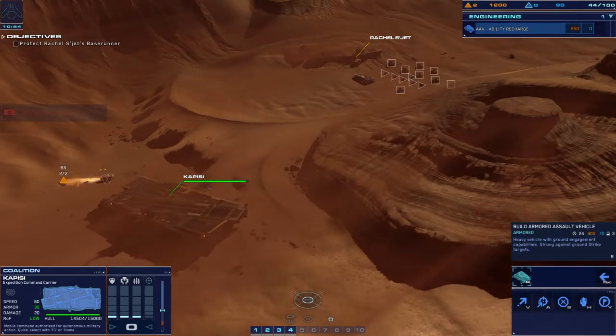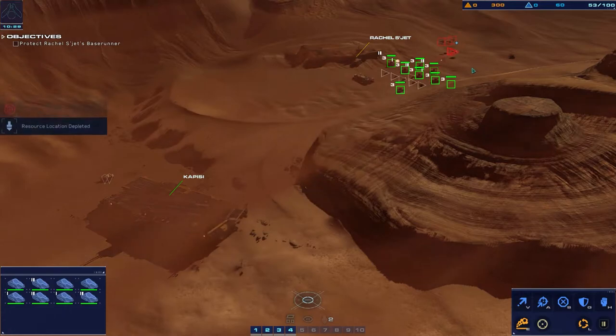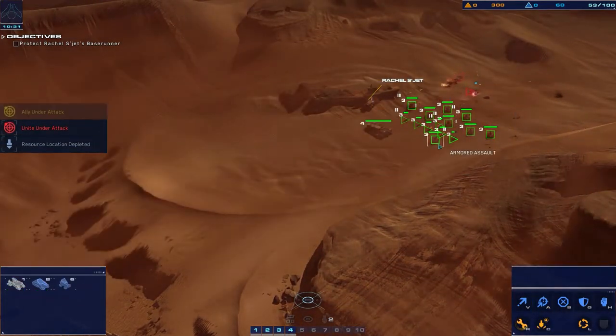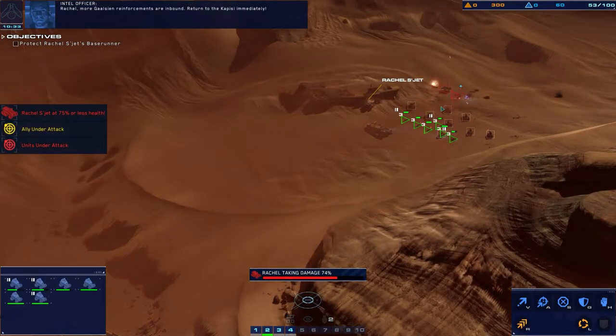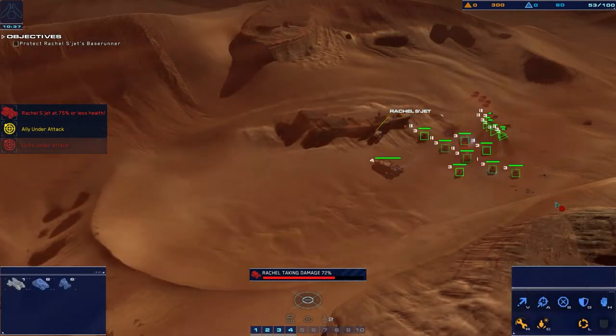Tracking armored craft on approach. Hostile light attack vehicle visually authenticated. We have insufficient CU. Armor vehicle taking effective fire. Receive. More Gelsian reinforcements are inbound. Return to the Kapisi immediately.